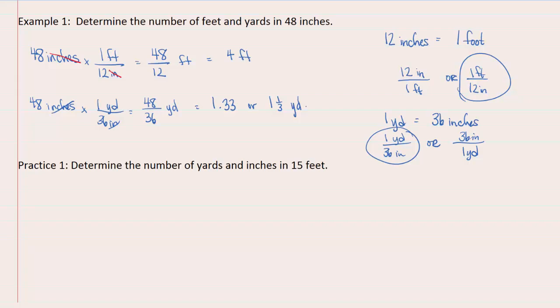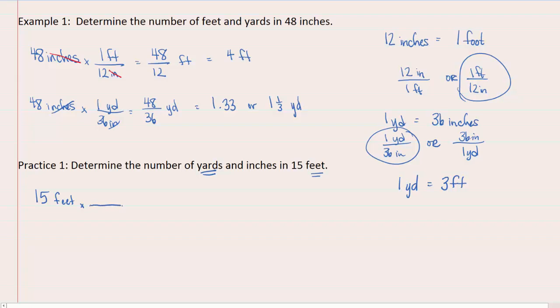Now I will show you how to work out practice problem number 1, to determine the number of yards and inches in 15 feet. To begin with, let's start by writing 15 feet. We know we need to multiply it by a conversion factor, so we must first remember the conversion factor that will get us from yards to feet. Remembering that 1 yard equals 3 feet will be the first part.